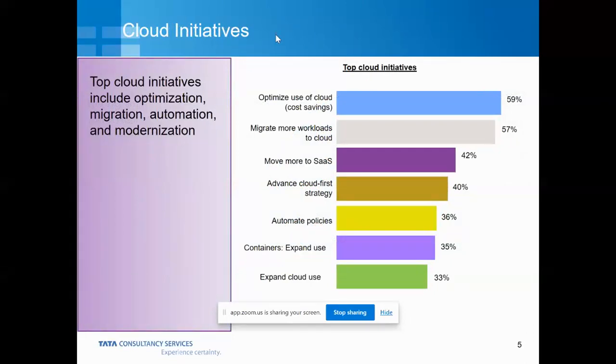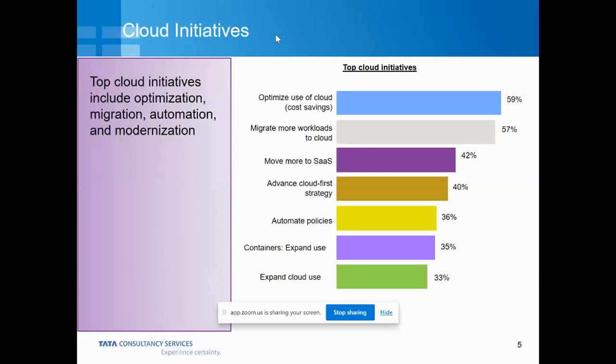Now they're coming back. I spoke about something called FinOps, right? So they are coming back and judging how to avoid these costs on the cloud. Do they really want to go back to their own on-premise and take a capital investment, capex way of operating, or go with an opex model? Even if they want to stay on the public cloud, where do they need to cut cost? How do they optimize the usage of those resources on the cloud? So now 59% of people are looking at cost savings.